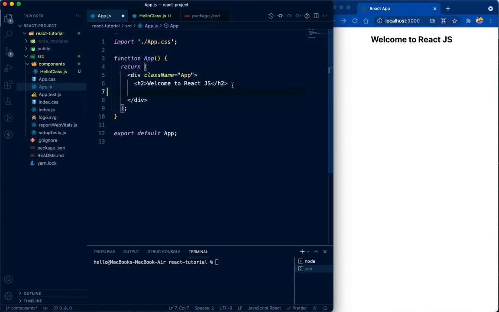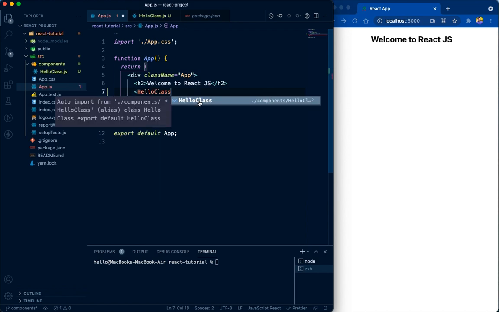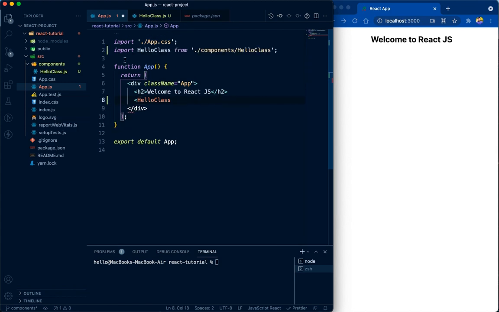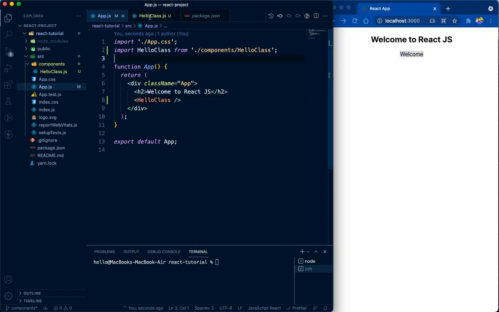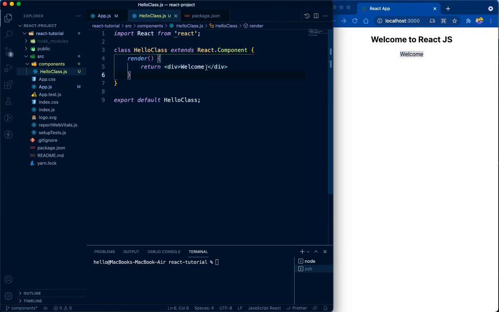So to use a component in React, we can add this class, and in VS Code it will give you auto suggestion. On click of this, it will import automatically here. Look at this. So yes, that's it. It is imported automatically from the components folder and then HelloClass. So that's it, and we'll close it like that. So HelloClass, we have added a class-based component. Let's save and check. It will arrive here. That's awesome. Great.